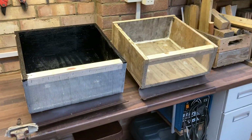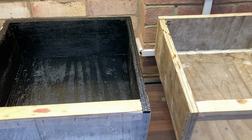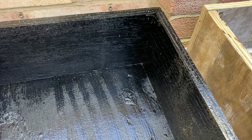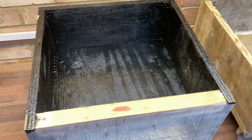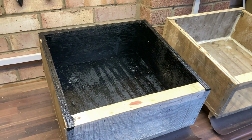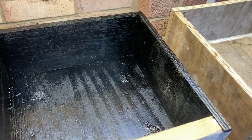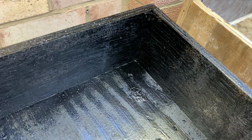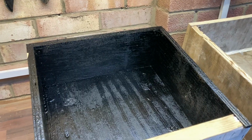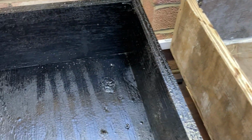And the last thing I've done is attempt to make them more watertight so that they don't rot as quickly as they would have done otherwise. I found in the back of a cupboard in here a can of spray seal, it was called. Essentially like a quick fix kind of tar roofing spray that you would use to fix your shed roof in a leak, in a thunderstorm or something. So I thought that it would be perfect to seal the insides of the boxes, at least around the edges.